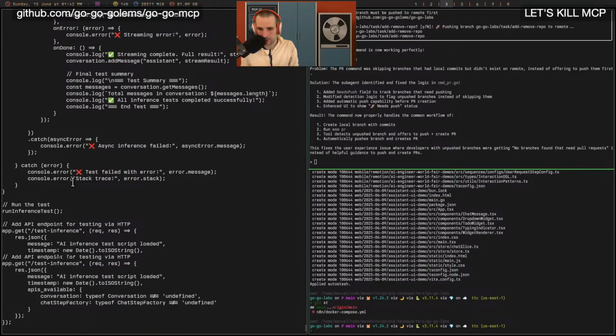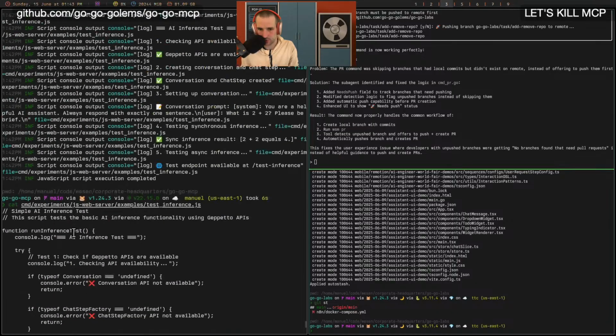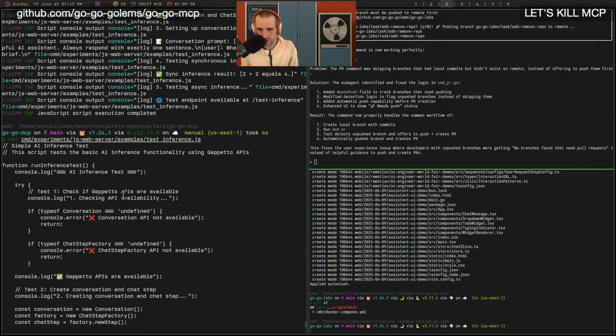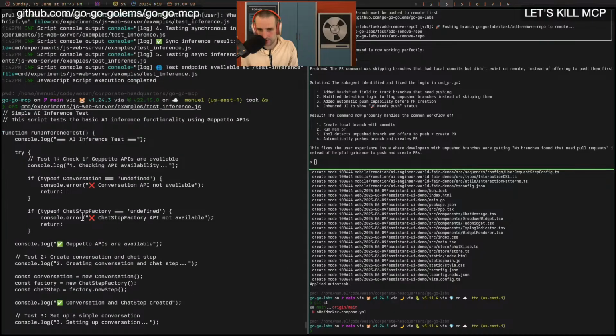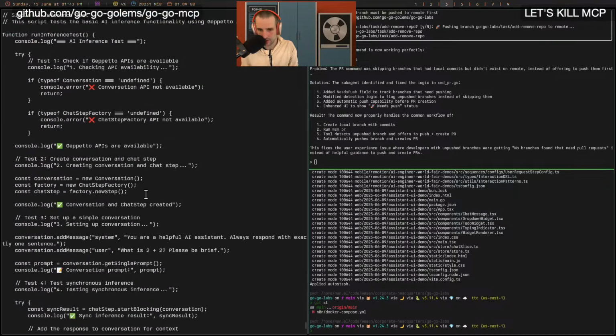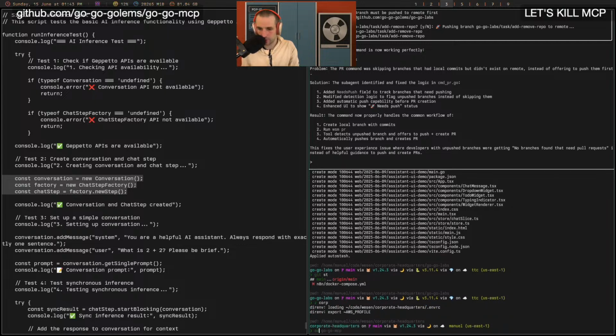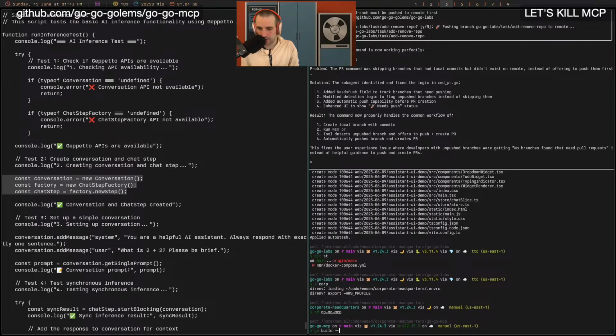So if we look at the test here on how to do inference, check if the Geppetto, so we have type of conversation. We do need, see, this is kind of ugly stuff. But let us try it, right? So we're going to go to the GoGo MCP and we're going to build this as, what am I going to call it?